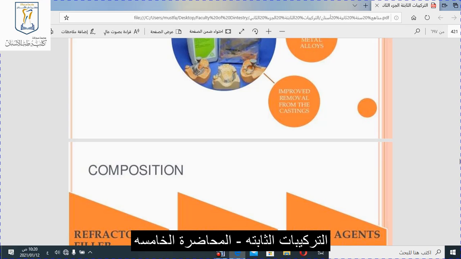So we have to remove the ring, but in the case of gypsum bonded investment, we put it into the metallic ring. No need to remove that metallic ring when the investment material receives the heat. But in the case of phosphate bonded investment, we have to remove the ring: investing starts with putting the sprue and the crucible former into either a paper or a plastic ring, and after setting we have to remove it, and we have to scratch the outside of the investment material to make it easy to withdraw the gases during the casting.